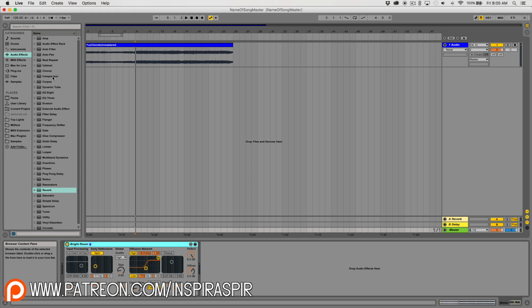So now we're going to add a compressor, and you could either add a compressor or you could add a glue compressor. For the sake of this mastering process, they essentially do the same thing. And now would be a great time for me to mention actually that there is no one way to do this. There's not a strict rule book you have to follow. That is not the case at all in any circumstance.